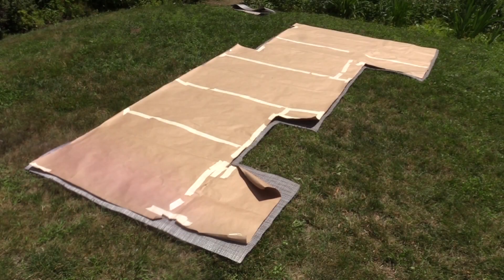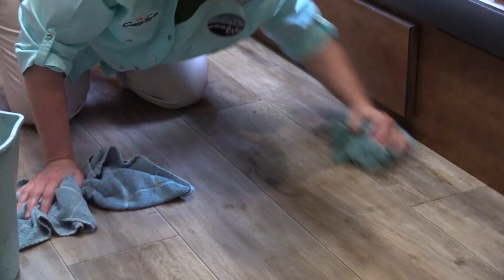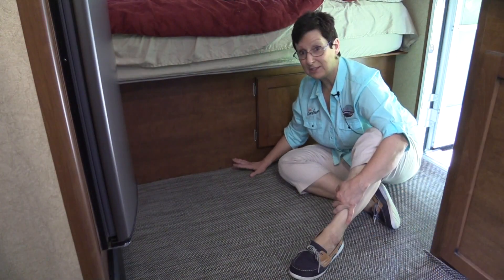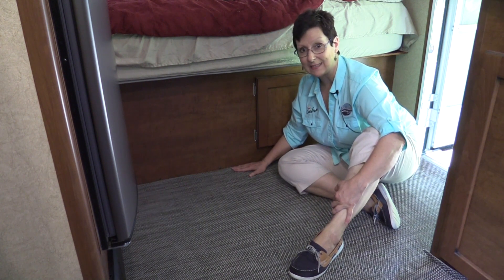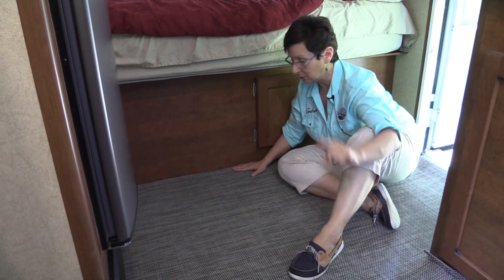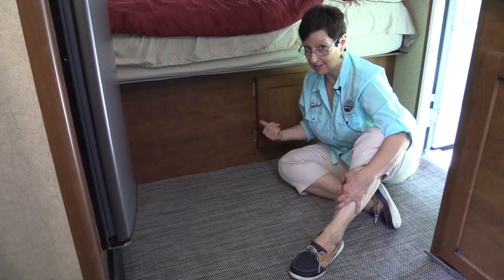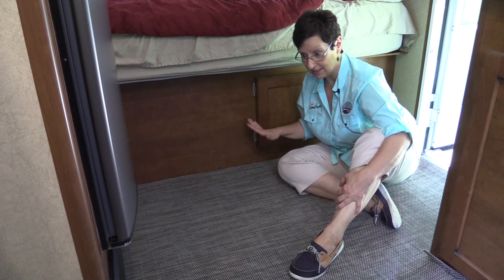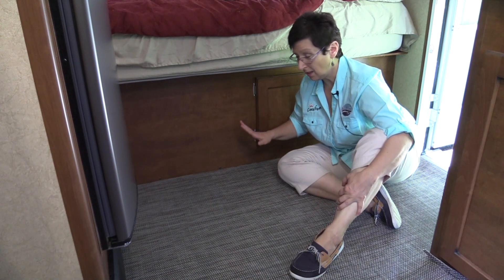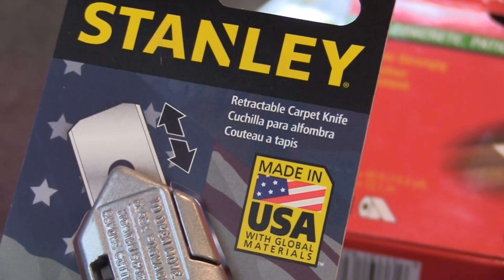After cutting the template, prepping the floor was straightforward since it was new — just a sweep and a wash down. During the project, it became clear that scissors work fine outdoors but inside, where there's no molding around most edges, you really can't use scissors for a perfect finish. The right tool is a straight edge and a razor blade for clean cuts where edges will show. Double-sided tape was used instead of glue.